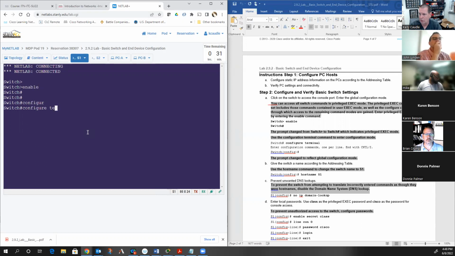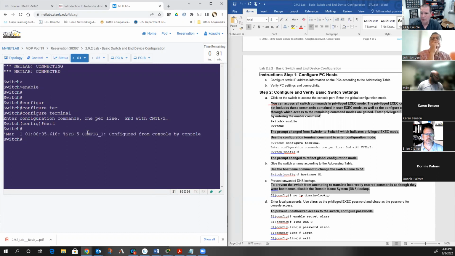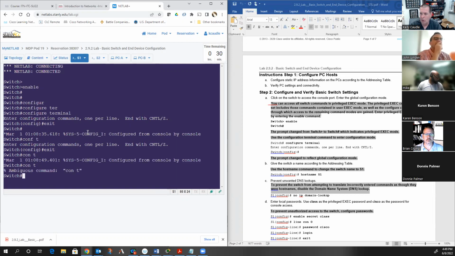By the way, configure terminal is the full command, but we are very lazy, so we usually make it conf t. The great news is every command can be shortened to its least ambiguous form. So conf t is the shortest version of configure terminal. If you try con t, it won't work because it's ambiguous. Okay, so conf t, and you'll eventually learn these. By the way, this is a programming language. People ask me all the time if you know programming. Well, I know about this much Python, but this is really just a programming language. It's a way to make the Cisco routers and switches do what you want.